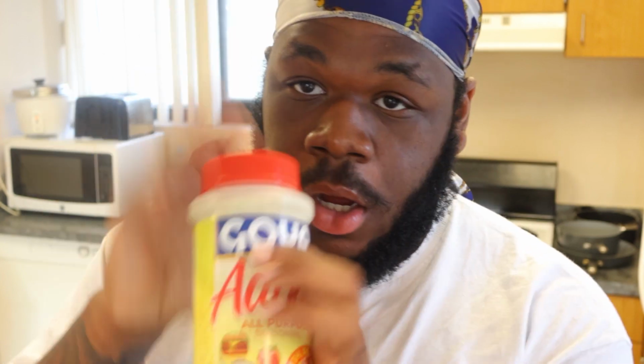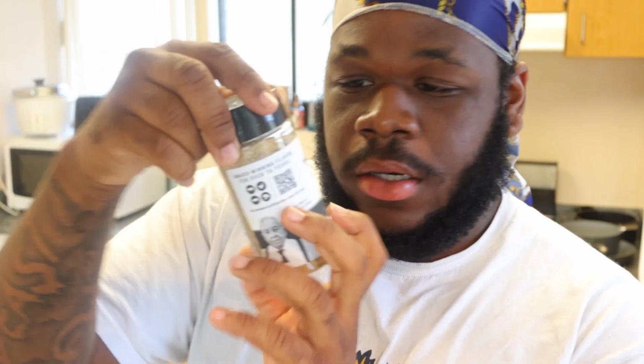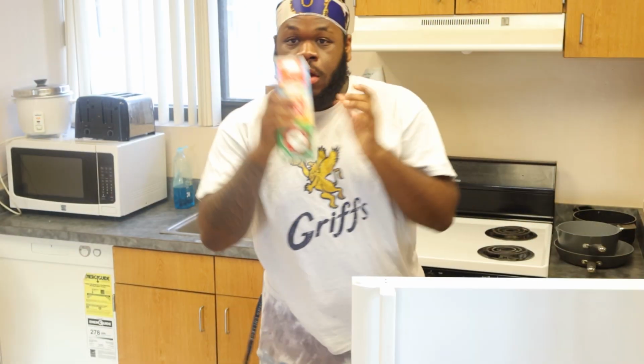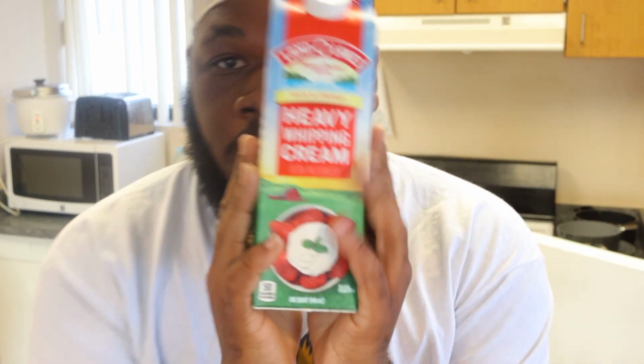So for our ingredients, we got Old Bay seasoning, minced garlic, garlic powder, Parmesan cheese, adobo, you always need this, Kinder's blend, salt and pepper, garlic, a little bit of cayenne pepper, onion powder, black pepper, paprika, lemon juice, one and only Alfredo sauce. Also, whipping cream. Y'all gonna know why I need this.